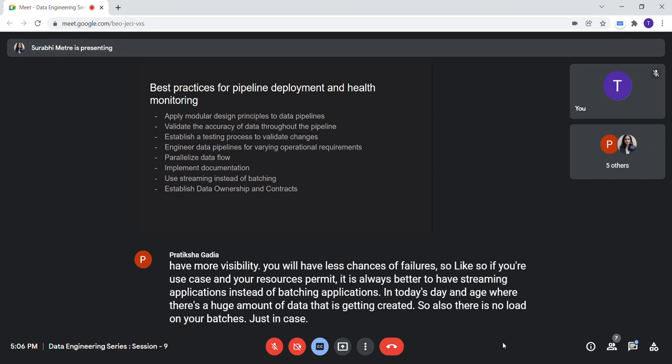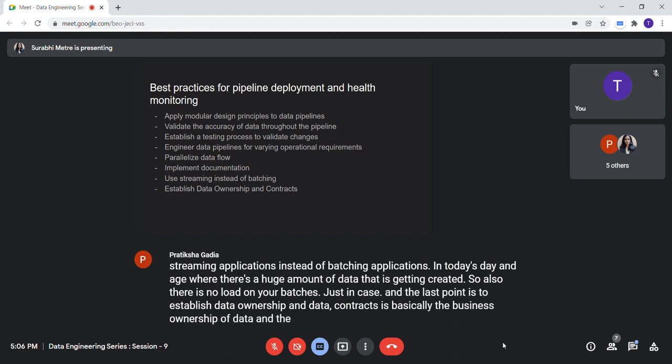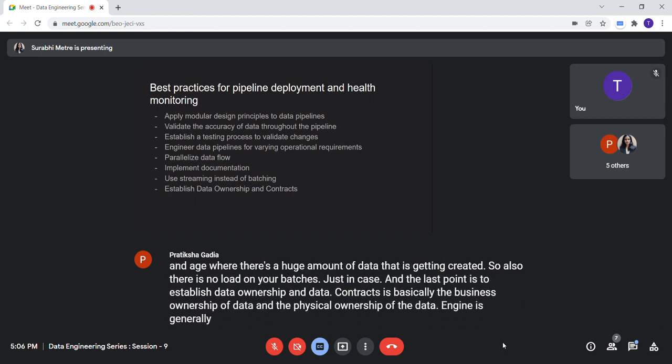And the last point is to establish data ownership and data contracts. This is basically the business ownership of data and the physical ownership of the data. Engineers generally have the physical ownership of the data. They're responsible for the data availability.